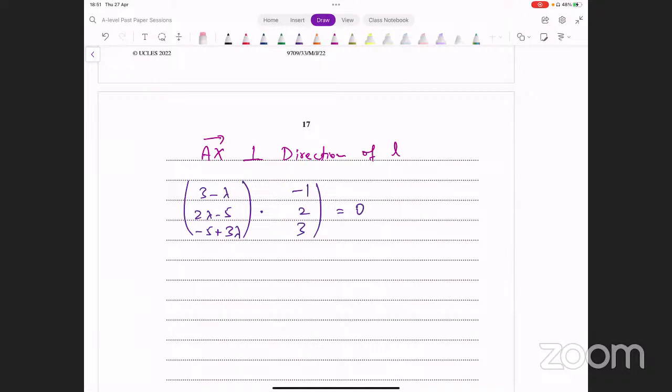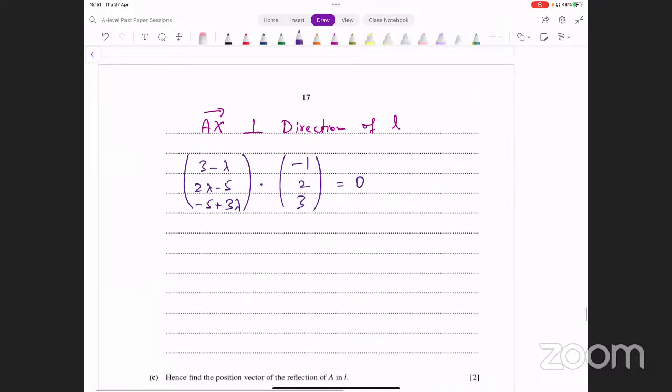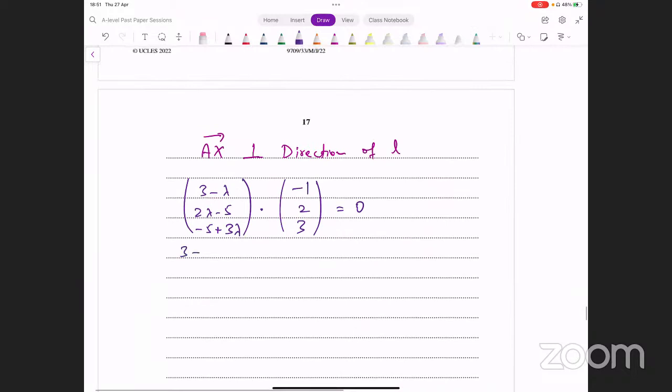All right. Now let's evaluate this. 3 minus lambda into -1 plus 2 lambda minus 5 into 2. यहाँ पे साइन के बहुत एरर्स होते हैं स्टेप के अंदर. मेक श्योर दैट यू आर यूजिंग प्रॉपर ब्रैकेट्स. ब्रैकेट सही तरह से यूज करनी है, सब कुछ ब्रैकेट में डाल के लिखना है, फिर उसको सिंप्लीफाई करना है.